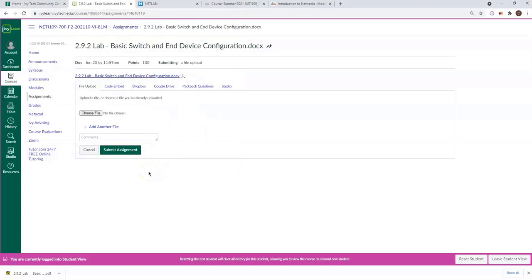So this here is actually how to do a Netlabs document and save it into iRelearn so your professor can see you do the work. So I'm going to send this to you right now, and I'm going to make a couple more, and then I'm going to do a lab with you so you can have that. So let me send this to you.